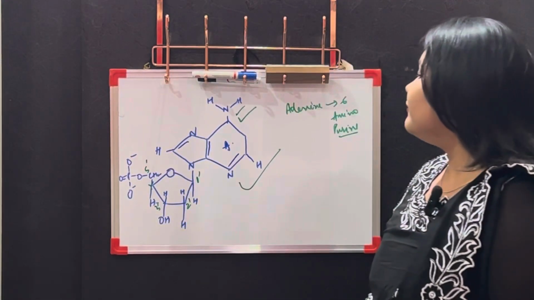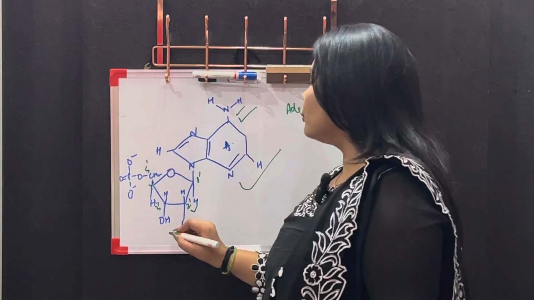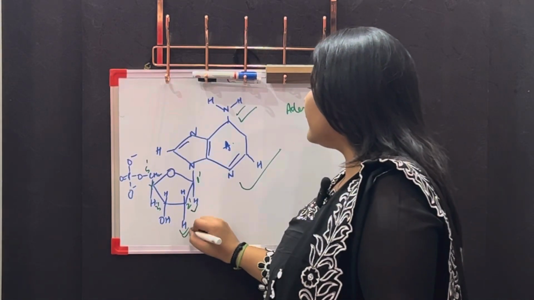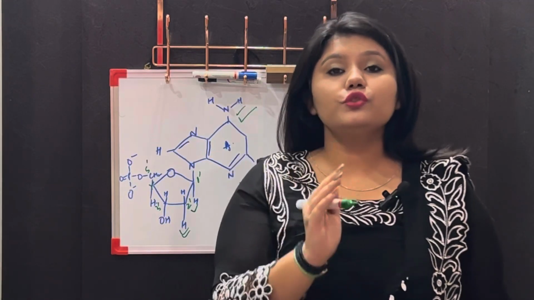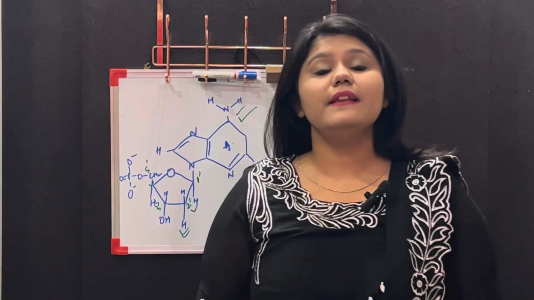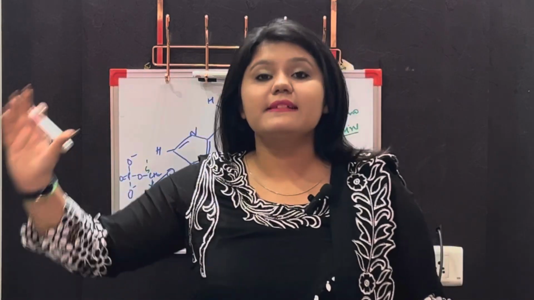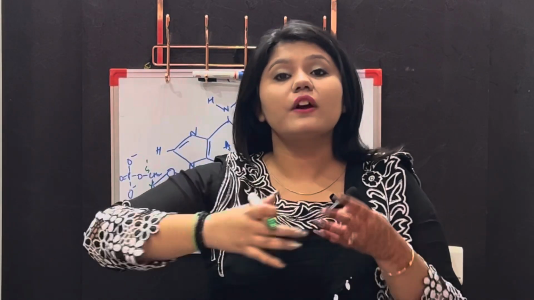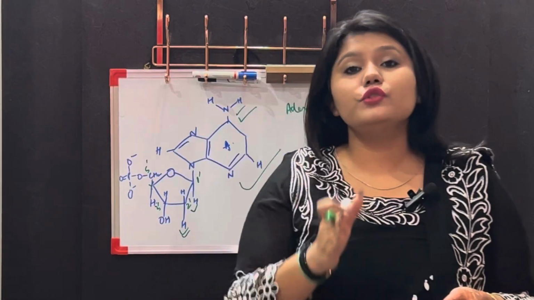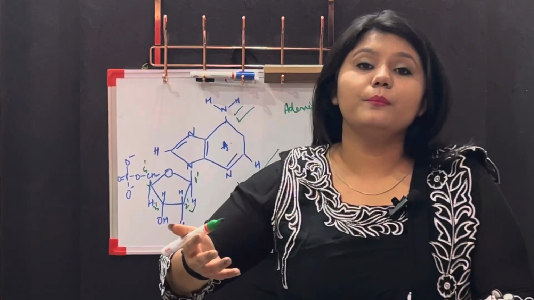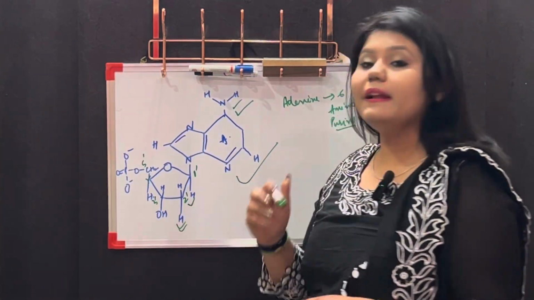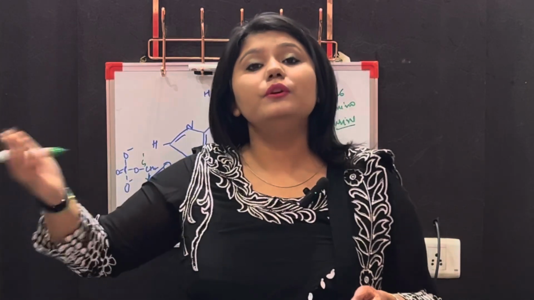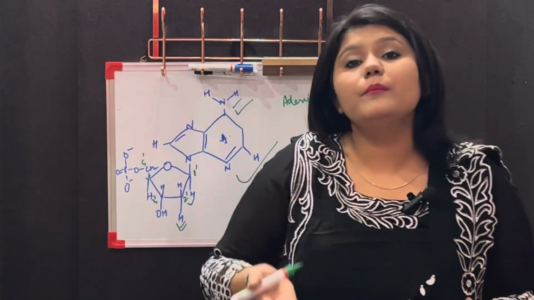All right, so at the 2 prime position of the sugar, we have deoxyribose. That means there is a lack of an oxygen atom in the second position of the ribose sugar. That's why DNA is called deoxyribonucleic acid. The name itself suggests that in the structure, at the 2 prime position of the sugar, there is a deoxy group, not the oxy group. All right, so we have deoxyribonucleic acid. But in the case of RNA, we have ribonucleic acid. We do not have the deoxyribonucleic acid.